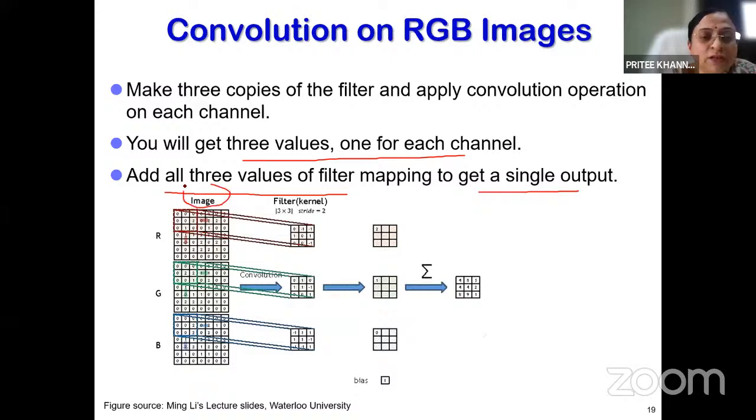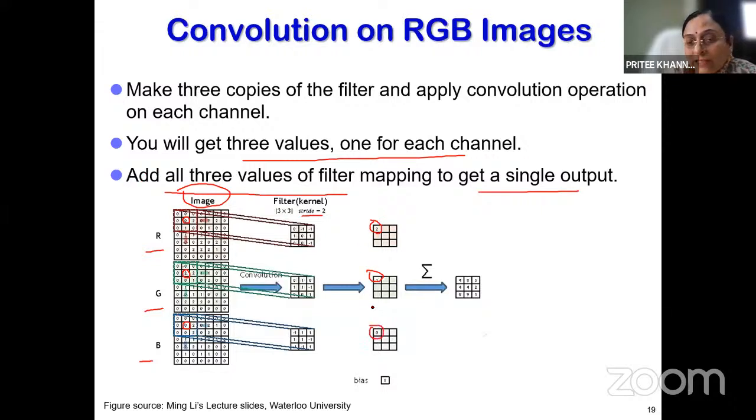Let us take this picture. This is your red channel, this is your green channel, and this is your blue channel. Now let us say this is your filter, this is your 3x3 filter. Now you are placing this 3x3 filter, let us say, at the corner. So when you do this multiplication and addition, as I told you, you will get the response here for this pixel, that is your 2. Response again for this pixel, that is your 1. And when you do these 9 multiplications and additions with this filter, the response for this pixel is 0.